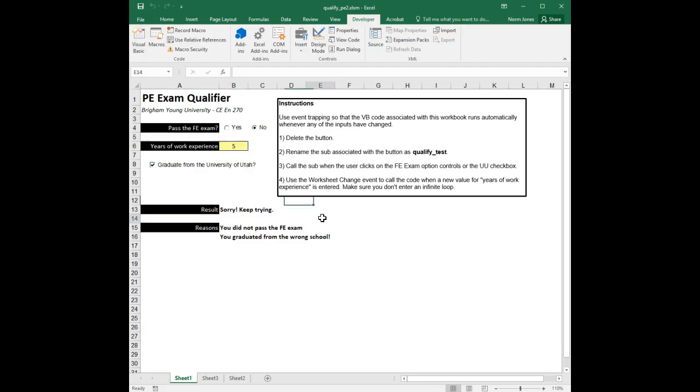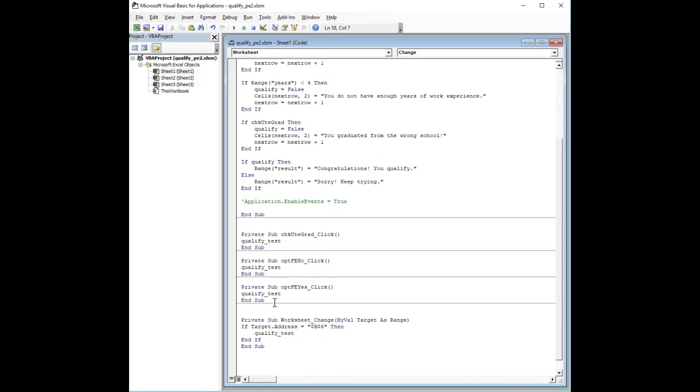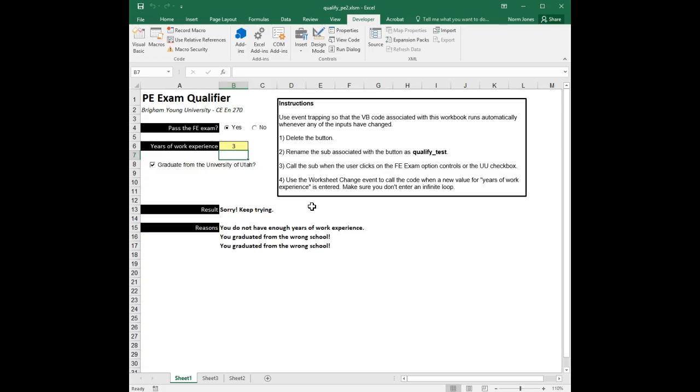Let's go back and give this a whirl, and hopefully we haven't gone into an infinite loop. And sure enough, it works like a charm. This little sub here gets called a bunch of times for every time one of these other cells is changed, but the address of the cell that's changed is not equal to B6, so the only time it runs this qualify test sub is if that is actually the case. So there you go.